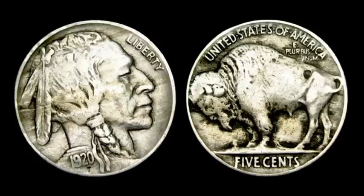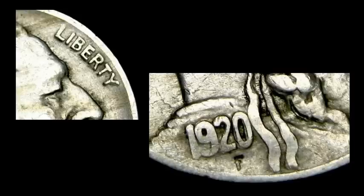Here's a 1920 Buffalo nickel. Now, the coin is in decent shape. It's probably about a VF 20-25. It does exhibit a little bit of that woody, improper alloy mix tone to it. The reverse, not exactly the greatest looking side of the coin, but the seller did mention that there was some pretty good machine doubling on this, which is neither an error or a variety, but the seller used machine doubling in the listing title to sell this coin, and it did sell for $29.95.